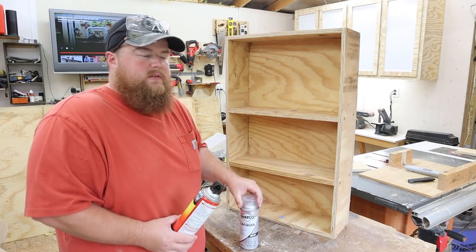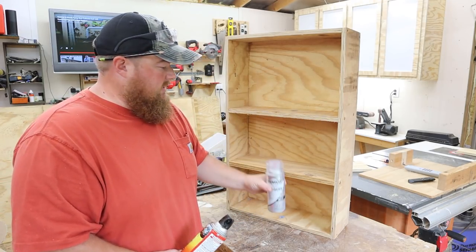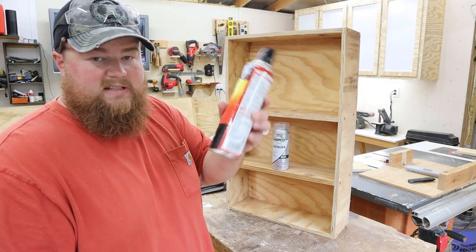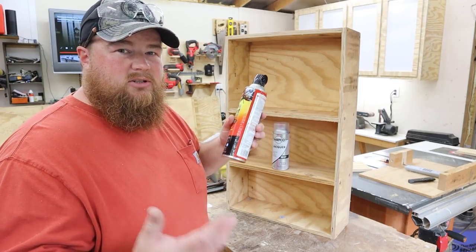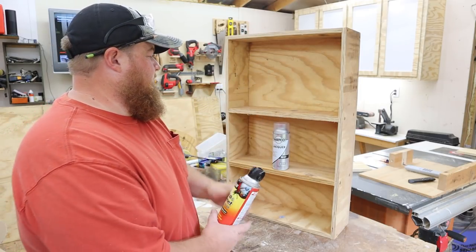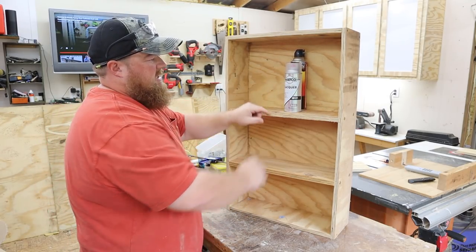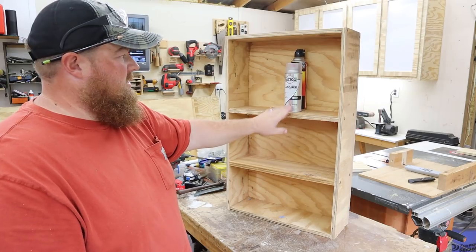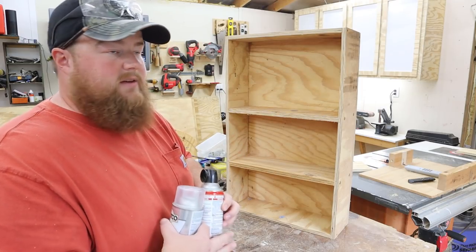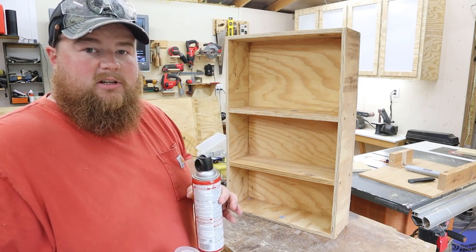While I originally cut three shelves, looks like two is going to be the magic number for this one. I made these certain heights — spray paint cans for the bottom and middle, and then a taller shelf for things like wasp killer, because I get a lot of wasps in my shop through the summertime. The top shelf is taller for any tall cans. It's also deep enough for two cans front to back with plenty of room, so you can double up on sprays. For something mostly assembled for another project using scrap pieces from the tool carousel, I've got myself another wall shelf.